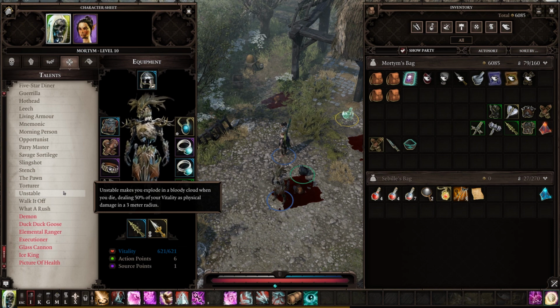Then we have Unstable. Unstable makes you explode in a bloody cloud when you die, dealing 50% of your vitality as physical in a 3-meter radius. So this was actually better when the game first launched. This actually dealt 100% of your vitality as physical damage. However, towards the end of the game, that got crazy, especially if you were a warrior, because your vitality was very large. In some cases exceeding 10,000 once you actually get closer to the level caps and the better gear in the game. So essentially you could just make a death build where you'd run a guy in there and he'd kill everything when he died. So they nerfed that pretty fast. They nerfed it down to 50%. It's a little more reasonable now. It's still not a bad way to go for warriors.